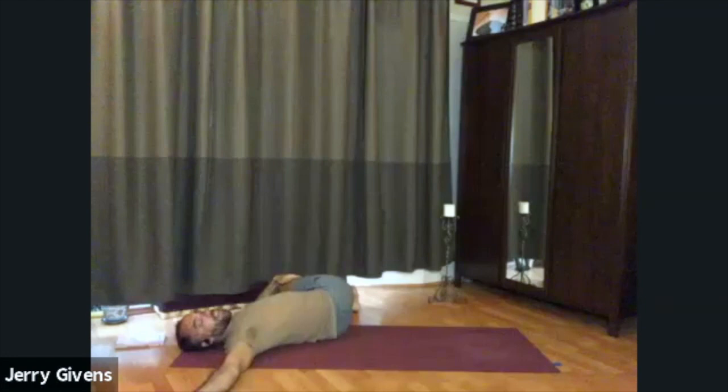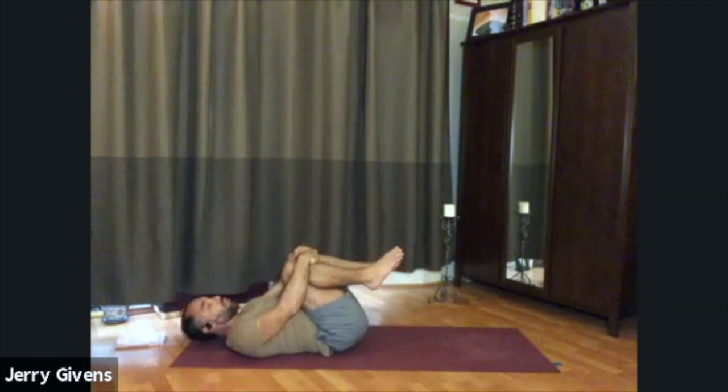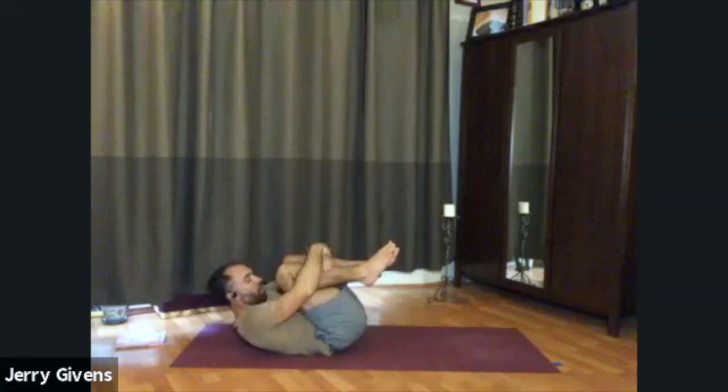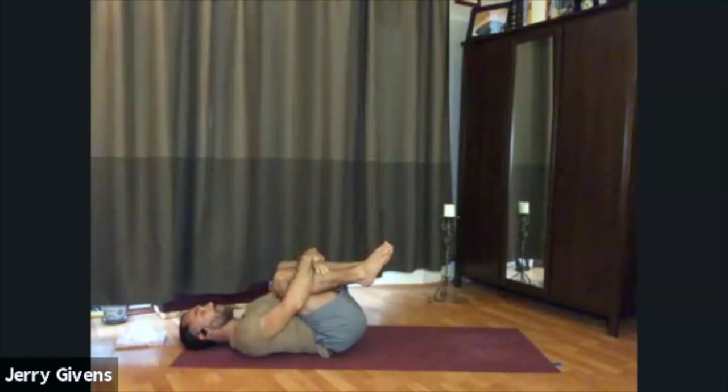Go ahead and hold on to the knees or shins. Take a deep breath in. Exhale, chin to throat, forehead lifts toward the knees. Get a tighter grip on the legs, maybe even reaching across and grabbing your opposite wrist. And then keep that tighter connection. Release the head and shoulders back down. And as you have that nice tight grip on the leg, feel your tailbone attempting to curl down to the floor.